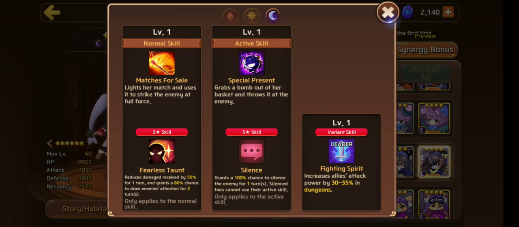PvP is really the only place that Dark Tanya shines, but she can do very well there. We know Fearless Taunt is an amazing skill. We see it on mons like Light Miho, and also there's Light and Water Zubaji and Fire Victoria. Those are the most common Fearless Taunt mons off the top of my head. I might be missing one, but those are the most common, I think. Anyway, very good skill. She is just meant to be put on your defense team and just sit there and tank hits.